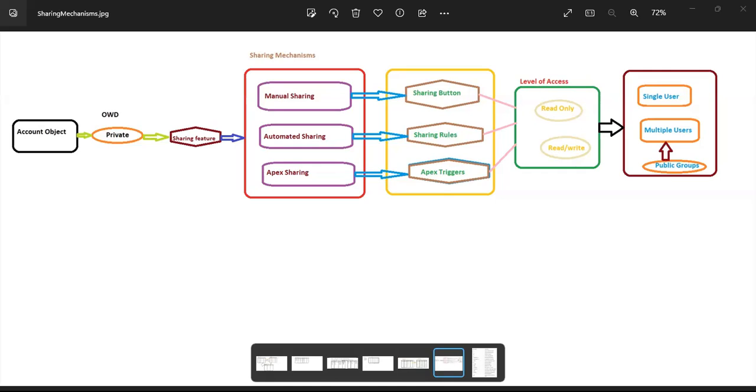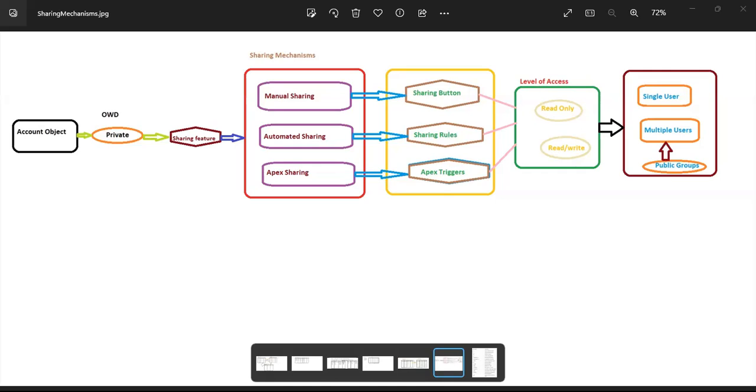To avoid that, we can make the process automated with the help of sharing rules, as we can see here. We can write down the sharing rules based on which object records need to be shared, and we have to write the sharing rules on that particular object, and we can share our records at a stretch.